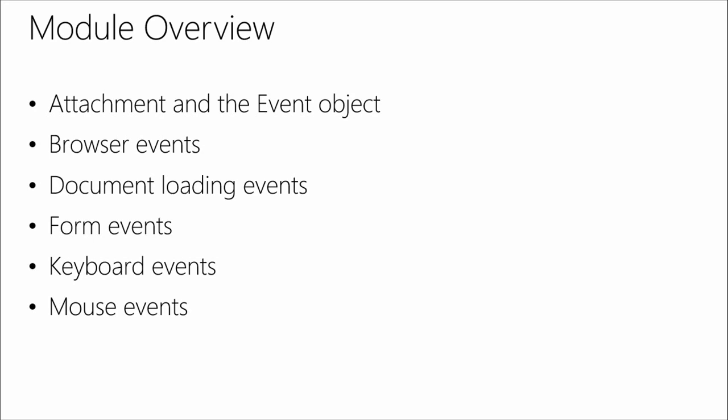So we've got browser events that occur for the life cycle, or the events that affect the user's browser, the actual user agent that they're using. So we're talking Internet Explorer or Chrome or whatever they're using on their machine. And it might not be just a browser, it might just be a user agent. So it might be something that's embedded or who knows. But these events are going to occur and pertain to that.